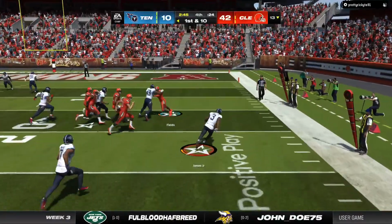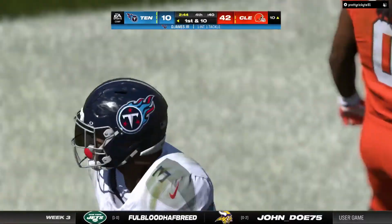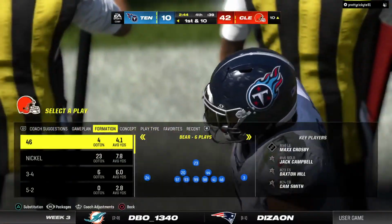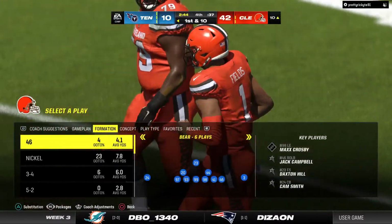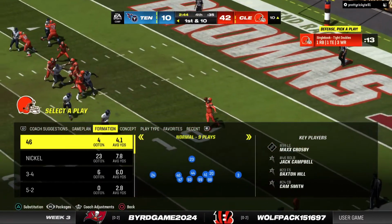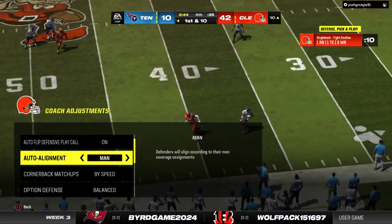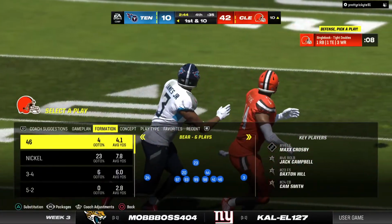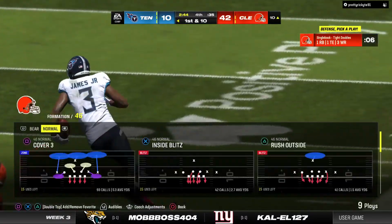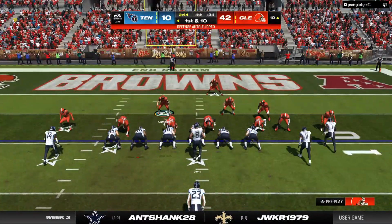My goodness. Derwin James with a pick. That had disaster written all over. You've got a right-handed quarterback, a rolling left, and throwing it pretty far downfield. It's really difficult to do, to try and get your body twisted around into the proper position and get anything on the ball as you heave it downfield. And that's what it actually turns into, a heave. And that's not really a good throw, is it? Not good, and we saw the result.